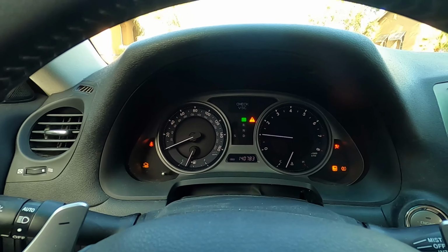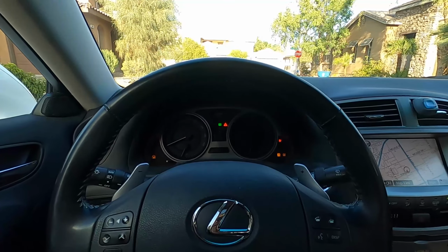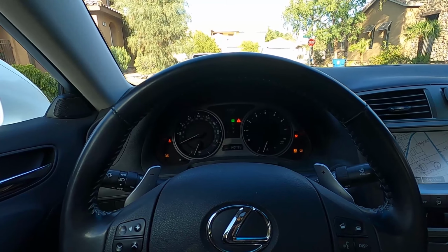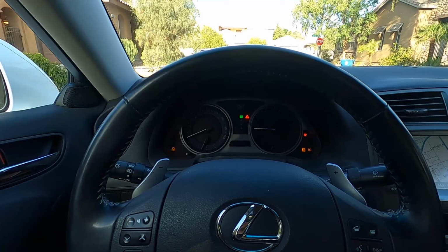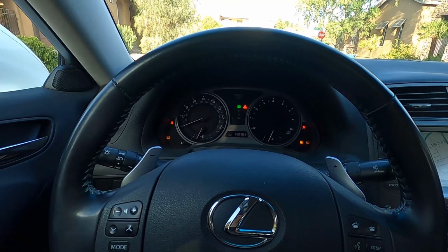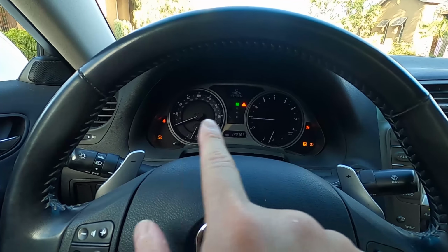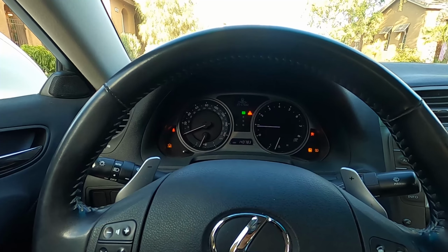So as part of my first drive today, my goal is to actually go visit my friend Dave, who is a former Toyota technician, and he's going to help diagnose the car and run it through his diagnostic system software and see everything that's wrong with this car, so we know what I have to order and do all that. Don't worry, it's not flickering, it's the camera picking it up however it does. So yeah, let's get started.